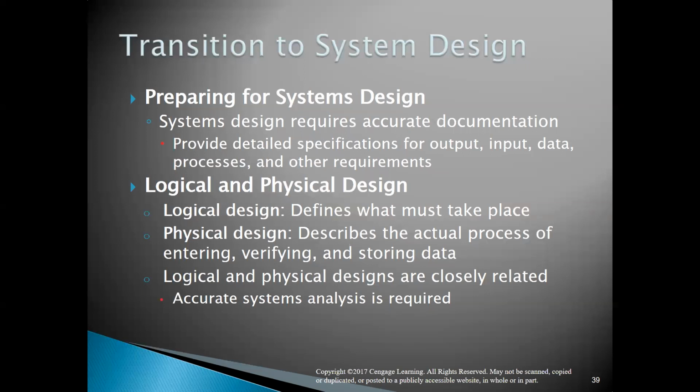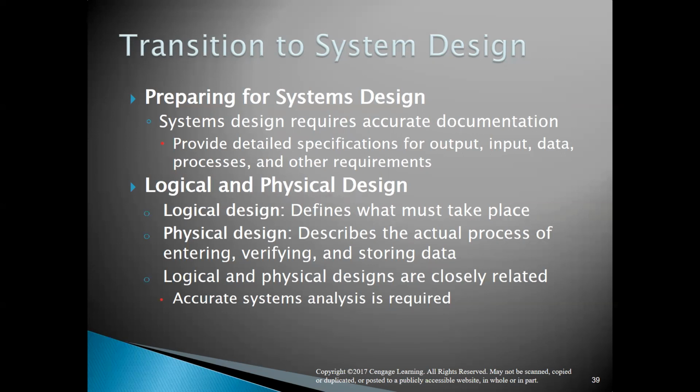Logical and physical design. Logical design defines what must take place. So the logical design is basically you coming up with a paper-based or a software-based design of what the system is supposed to do, or how data flows within the organization. Physical design describes the actual process of entering, verifying, and storing data. So your physical design may be in the form of a prototype.